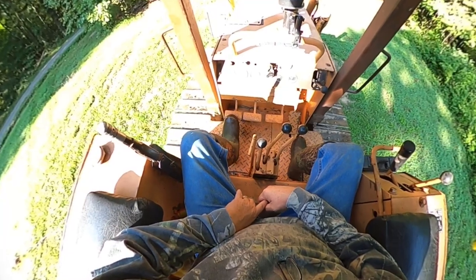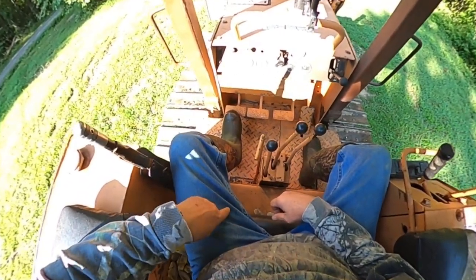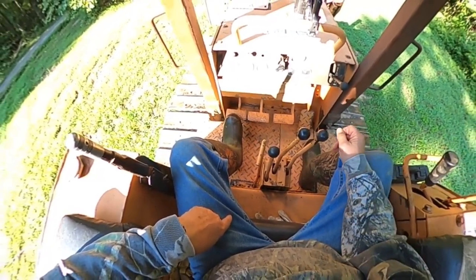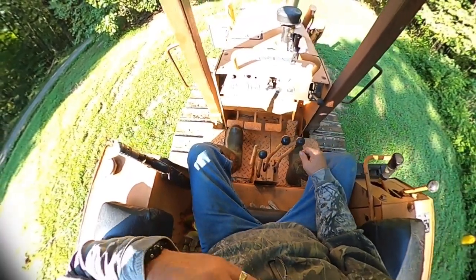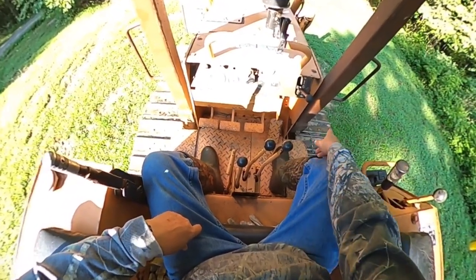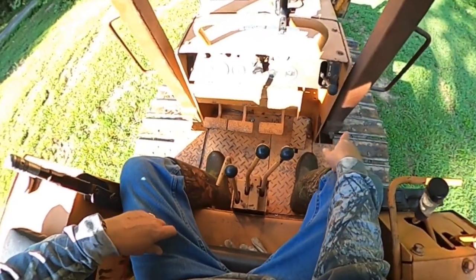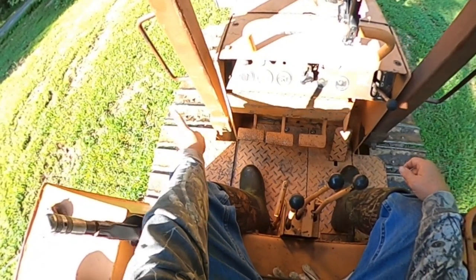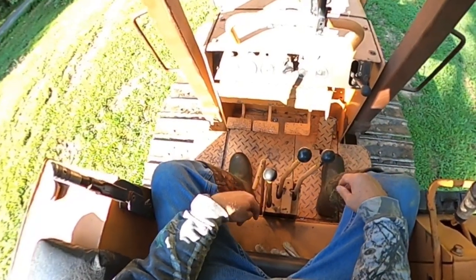And when you mash this clutch brake, what it does is disengages the left track, and the right track will still be going, which will turn in a circle or in a point. Also, the right clutch brake is just the opposite. It will stop the track on the right side, disengage the track, and the left one will keep going and cause you to turn a sharp turn to the right.